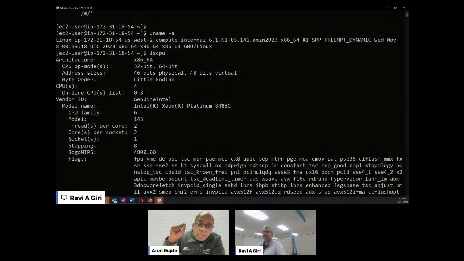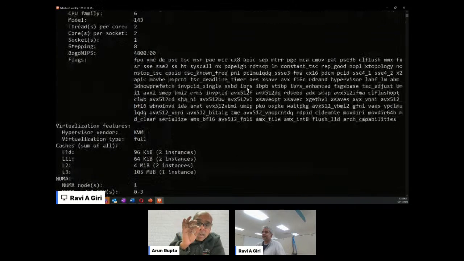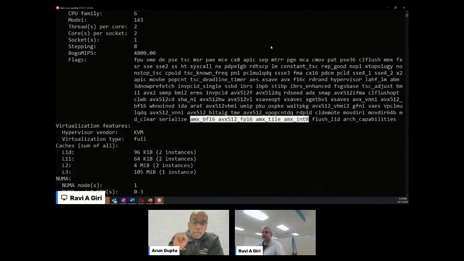The 8488 indicates this is a fourth gen Xeon, which is basically Sapphire Rapids. It's a 4th gen Xeon, and that's a custom SKU that AWS has. One more thing: you showed AMX-INT8 and AMX-BF16. That indicates those are the accelerators that are enabled in Sapphire Rapids. These are the new hardware instructions that support different data types that are available. So this is a full-fledged Sapphire Rapids based instance. Got it. Right?